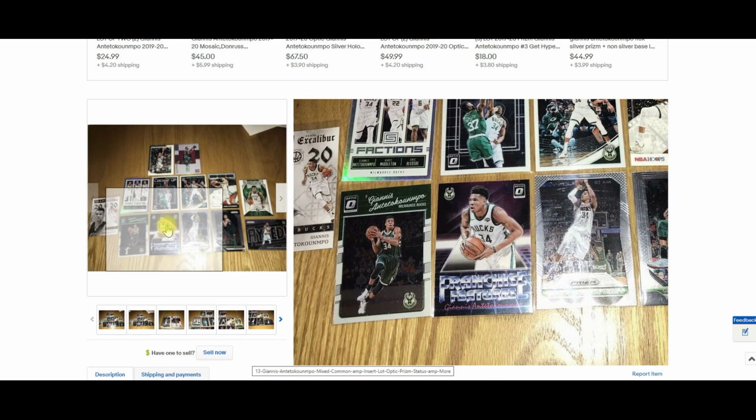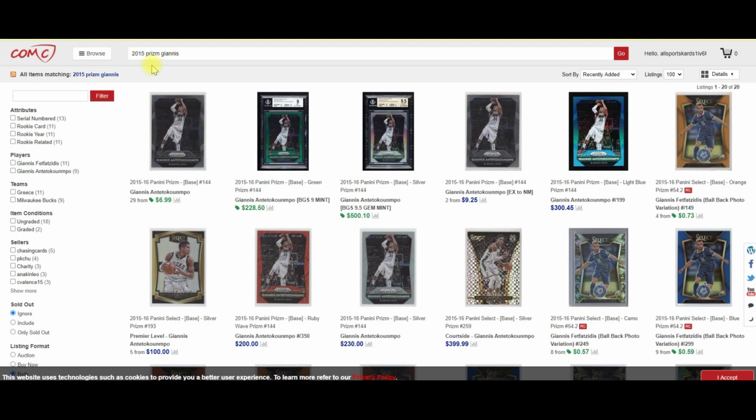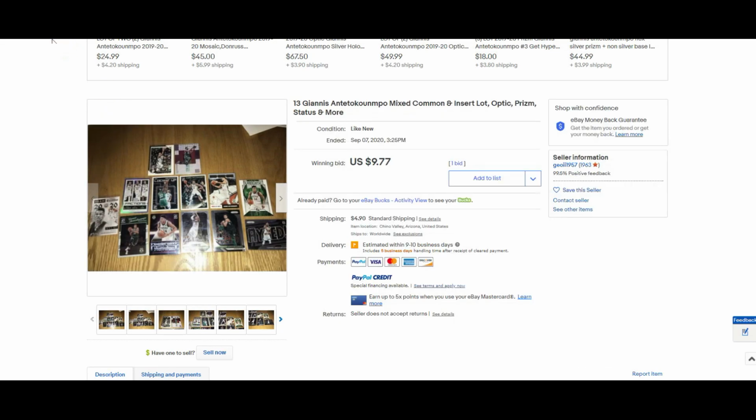So let's see what a 15 Prism goes for. Okay, $6.99. All right, so I can work with that. So sending that one to COMC, if they can sell it for $7, we'll say there's $1 in fees in there. So we're at the 6. So take 6 off that 9. We're at $3 left, and we've got the one card, which is this 1617 Optic Giannis.